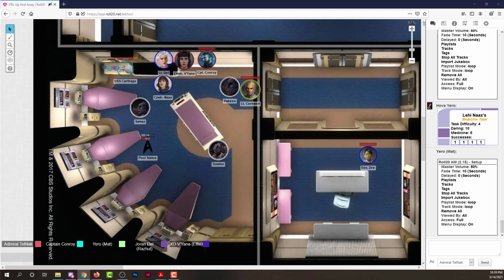Good luck. All right. A focus and go ahead, Lieutenant Cornwell. There's a minor action to just draw your weapon, so you can have that out pretty much for free. And he was absolutely ready. Yeah, his hand was sure on it.